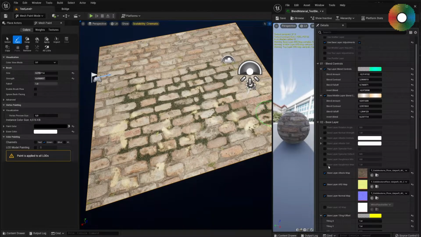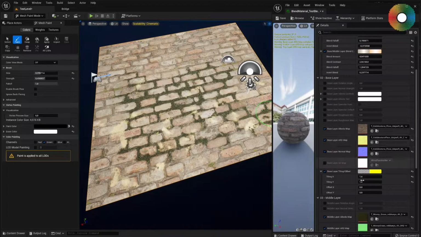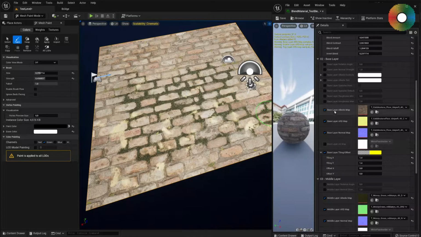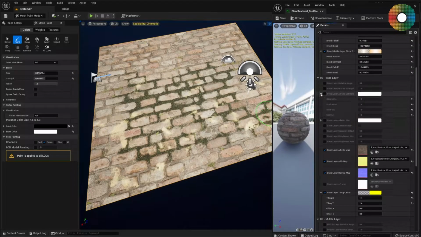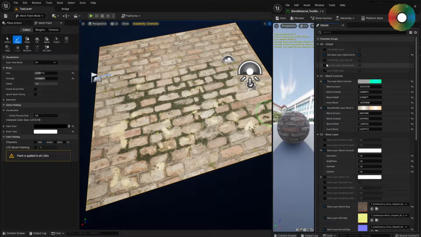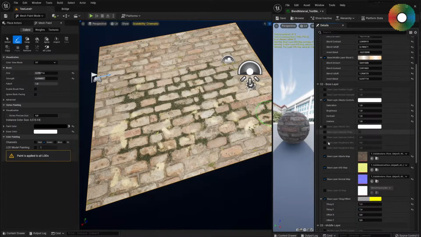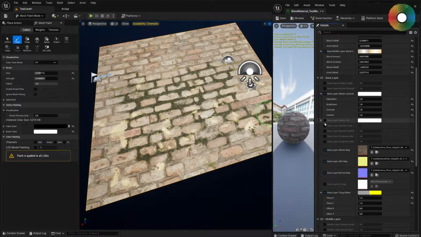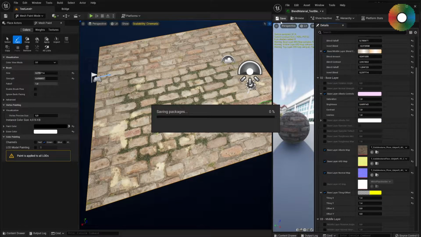And I want to change the brightness for the bricks. For that, I need to, so it's already, yeah. And then for the, where is it? Here is the brightness. Sometimes you need to save it.